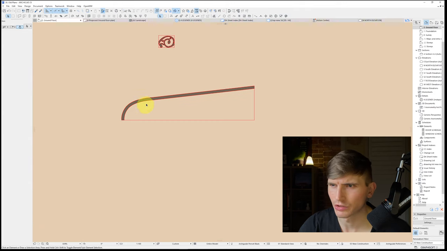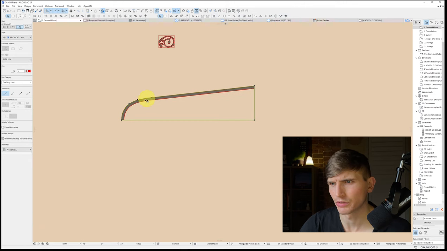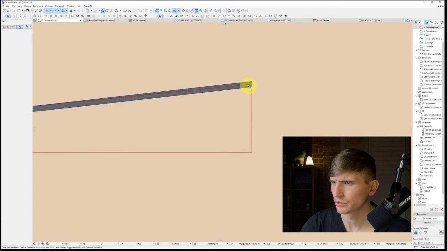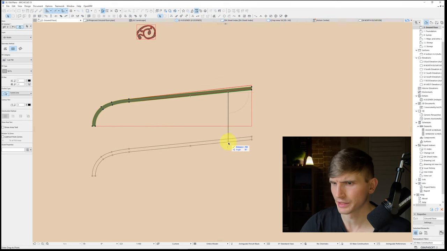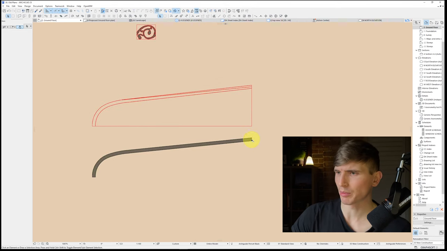Now let's change it to say 50% fill. Not completely sold on that curve. Gonna look a little bit odd. Yeah, I'd prefer it to come down a bit. So 25 mil. So if we just bring that down 25 and this one down 25, then that, yes. All right, I'm happy with that.